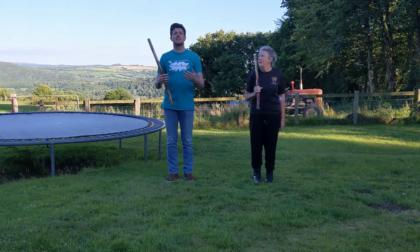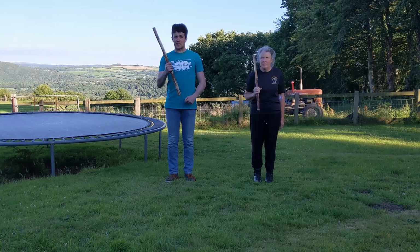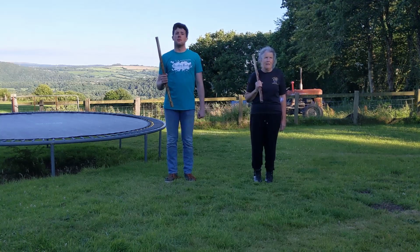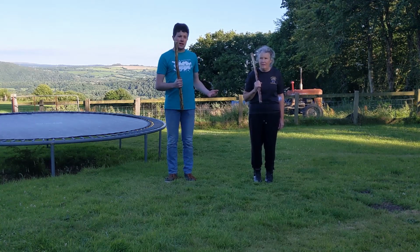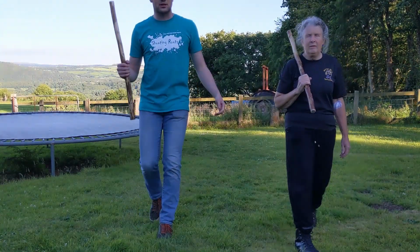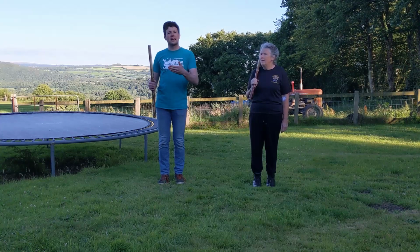As you're moving towards the end of the introduction, with the beat of the music, you hear there's a 5, 6, 7, 8. And on the 8, you're going to clash with your partner. Just like that. And then on the one, you start stepping. So on eight, you've clashed and you start stepping and you go forward for four steps and backwards for four steps.